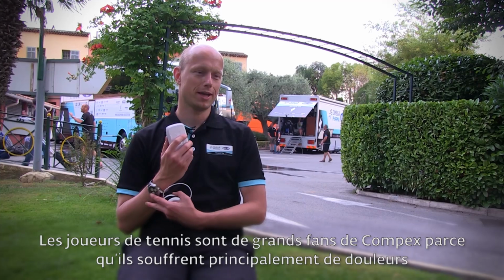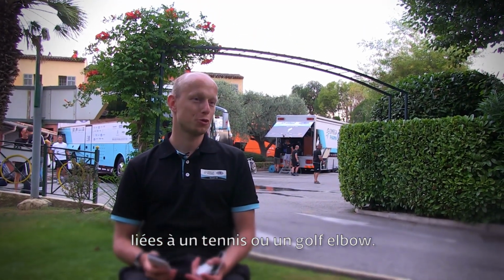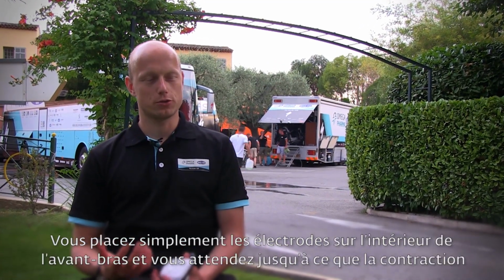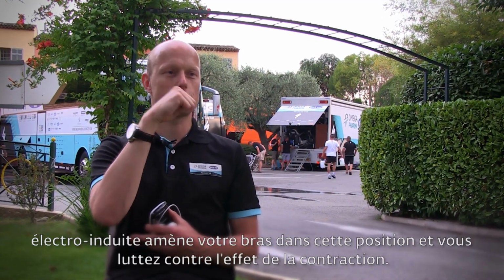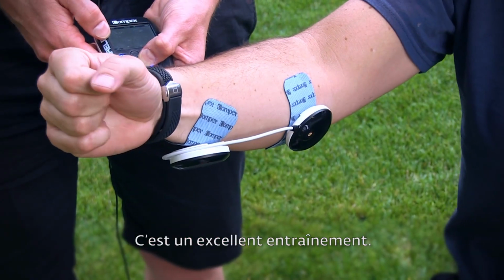Of course, I have other athletes as well, not only football players and cyclists. The tennis players are big fans of the device because they mostly suffer from pains related to tennis or golfer's elbow. Everybody knows this, and these pains you can get rid of if you use the eccentric function of the Compex. This works really well. You just put the electrodes very simply on the underarm, and you wait until the device brings your arm into this position, and you work against this. It's a perfect function to use the Compex, and it's a very good training for them.